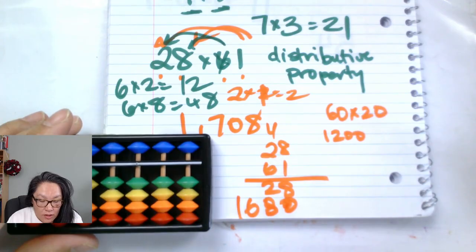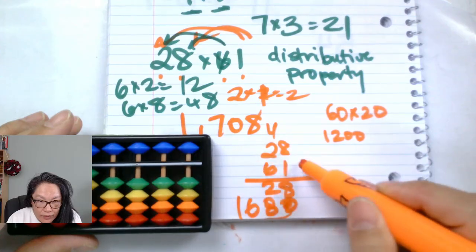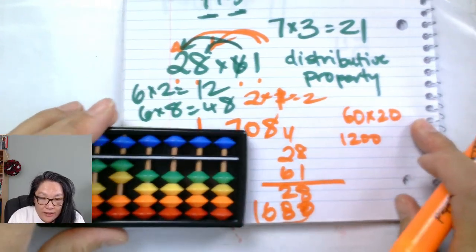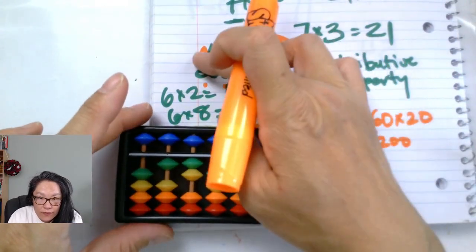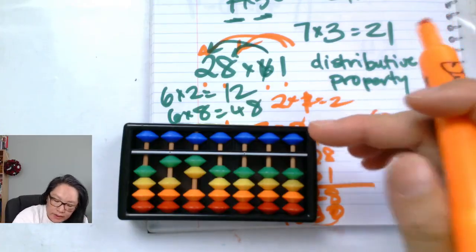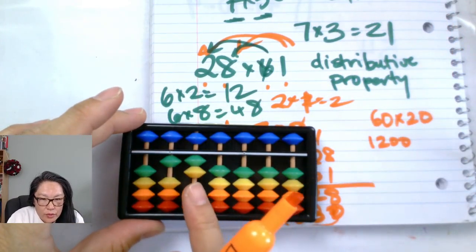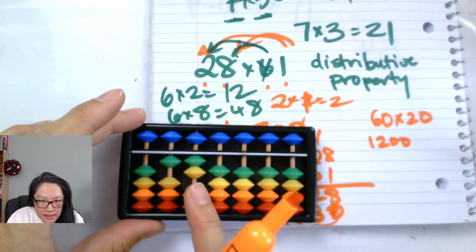Does that make sense? So just like what we do here, but in mainstream math we do the ones first, but in abacus world we don't. We start from the outside in. So I mean, you could do it the other way. It's up to you, but that's why we do. So we have to cascade it. Does that make sense?